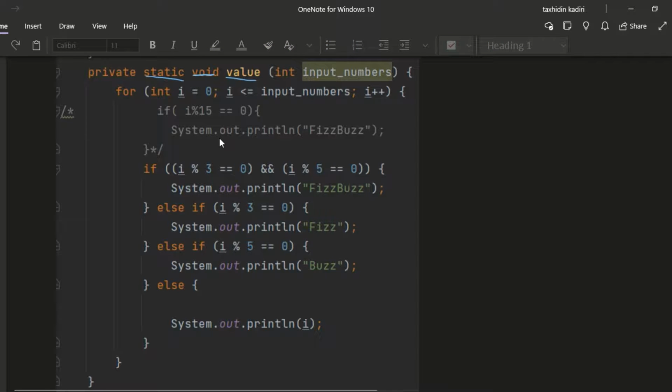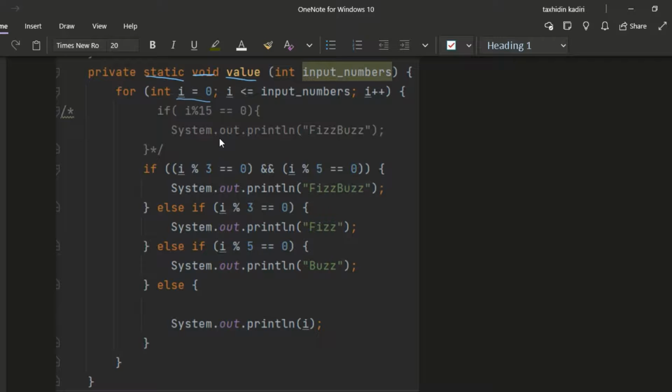In the for loop we have some rules. This is the first, initialization. This loop starts from 0, and it will end if, for example, the input number is 100. It means this loop will be executed 100 times.